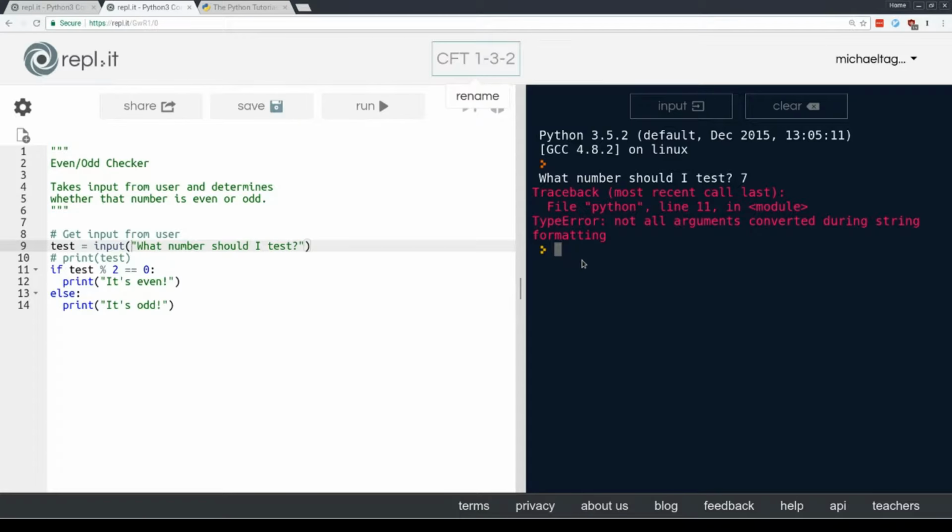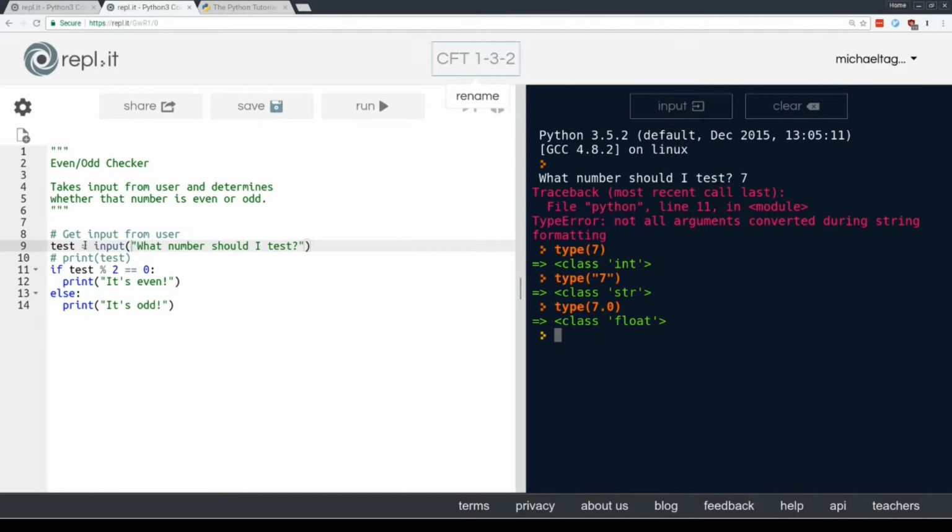I'm going to show you how to check the type of something using the console here. So we can actually use type and then 7. And that allows us to check the type. So 7 says that it's int. If I put quotes around it, it'll tell me that it's type string. And just one more, if I put 7.0, that's a float. Decimal numbers are considered differently than integers. Right now we're only working with integers, but just know that ints, strings, and floats are three different kinds of data types that we have in Python.